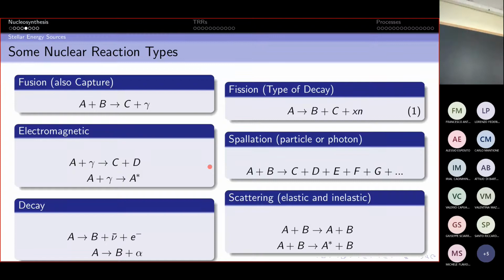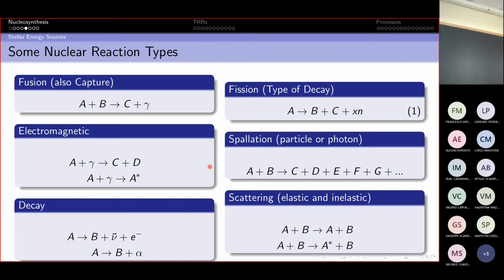Nuclear decay is where I have one nucleus and it undergoes, you've probably heard of beta decay, alpha decay. This is a form of beta decay. A nucleus turns into another nucleus. Beta minus: a neutron turns into a proton in that nucleus. It gives off an electron and an antineutrino. There's also beta plus decay, and electron capture, which are like the opposite.